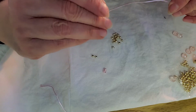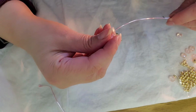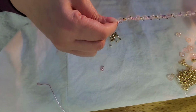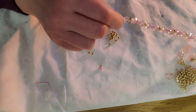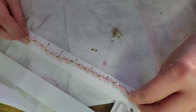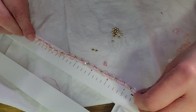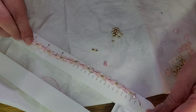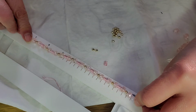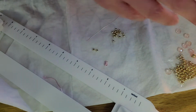One. Two. Three. Now, let me see how long this is. Let me measure it right here, because I don't want it too big, but I don't want it too small either. Okay, let's see what we got here. That's almost 7 inches, almost. So we still got one more in here.